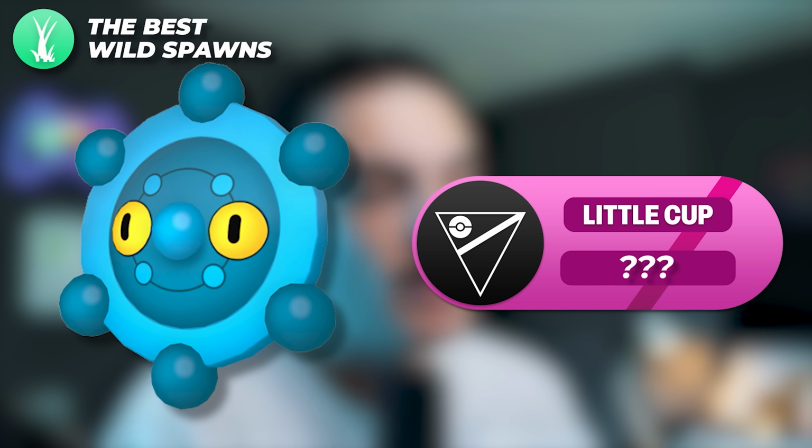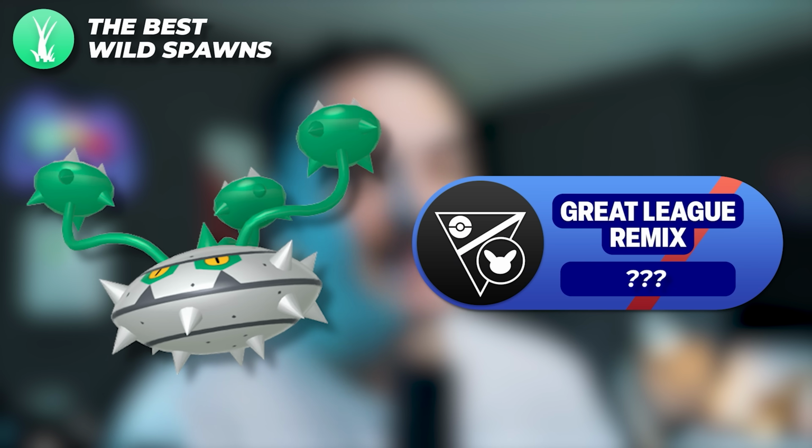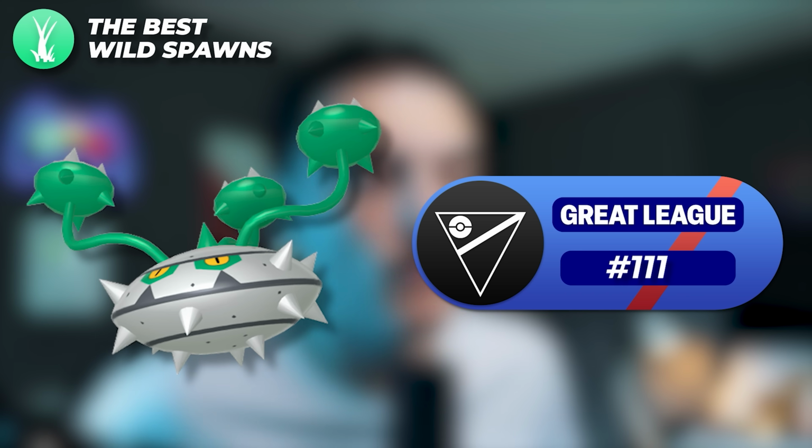Bronzor's in there, which of course is a good Little Cup Pokemon, and you can evolve it into Bronzong, which is pretty good in this Psychic Cup. Ferroseed is in there, which evolves into Ferrothorn. Ferrothorn has seen play in the Remix Cup and is making a little more of an appearance in the Open Great League. Not a bad Pokemon to get at all.